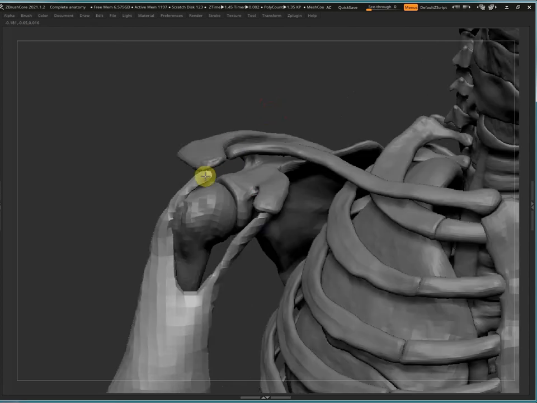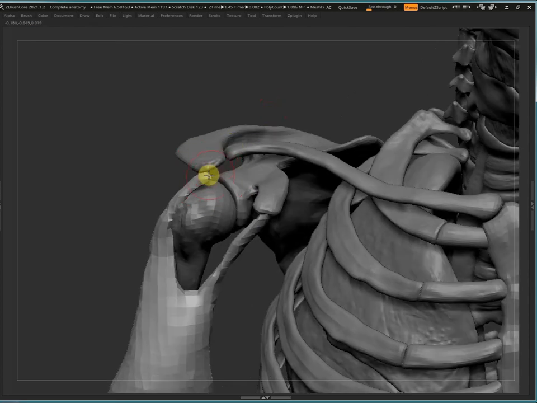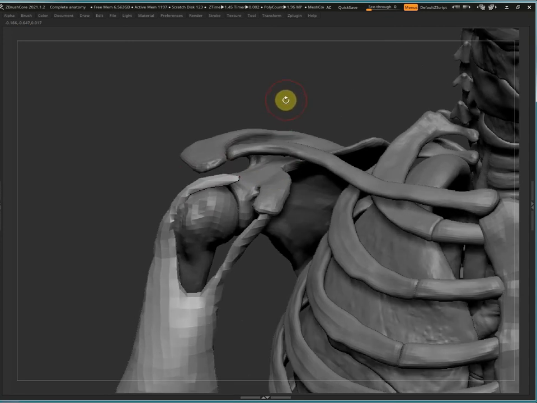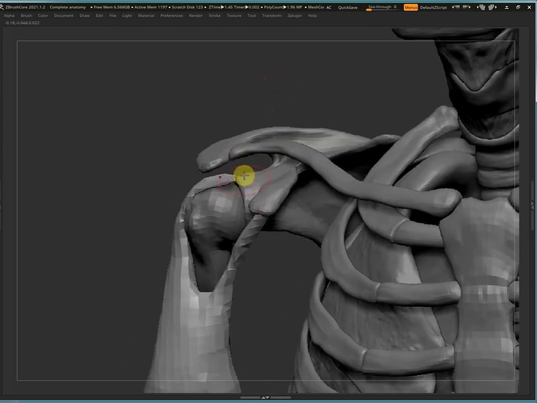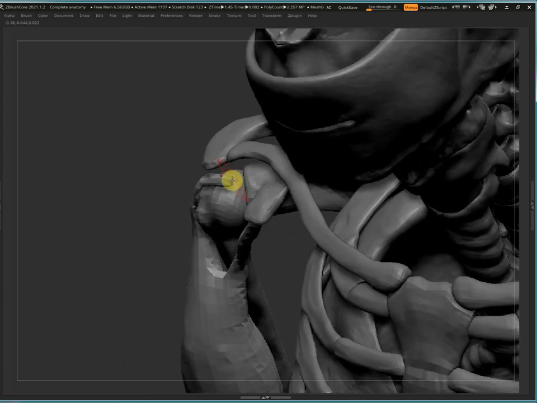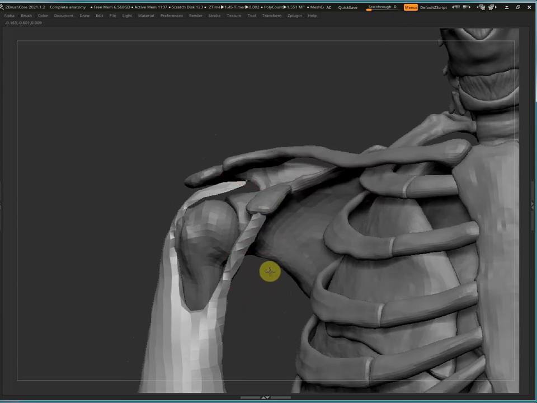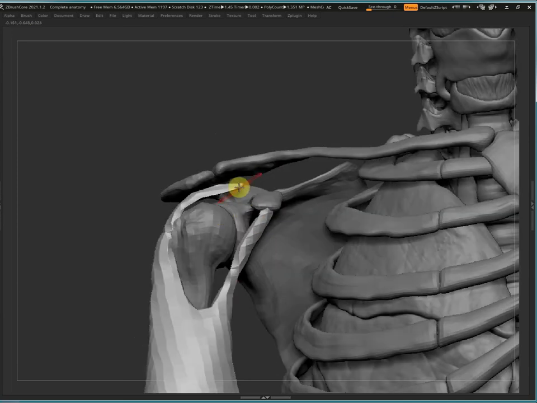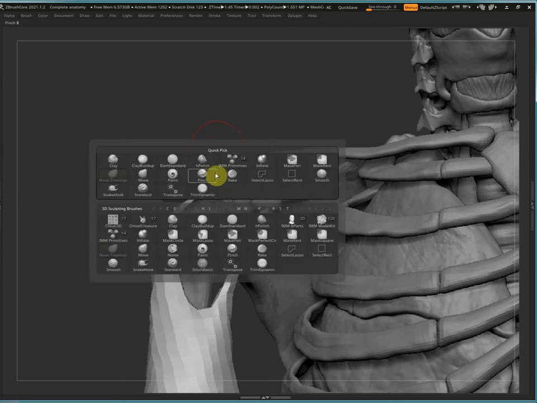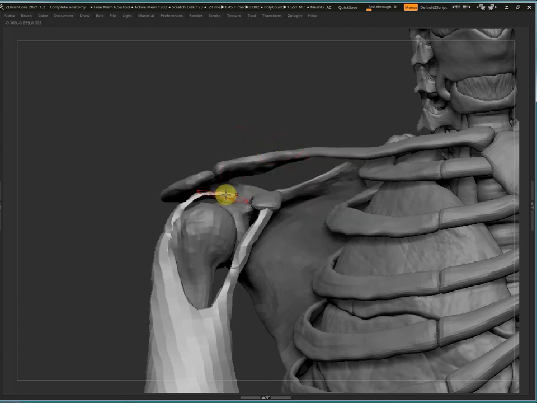Then I'm going to drag my second head, which originates from the supraglenoid tubercle of the scapula, which is this part. Grab my inflate brush again, smooth that into place.